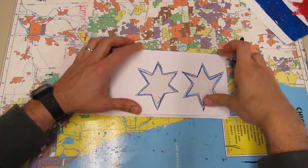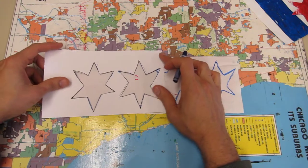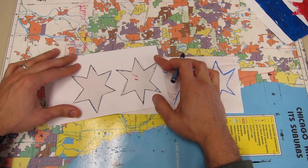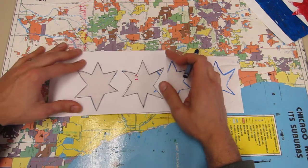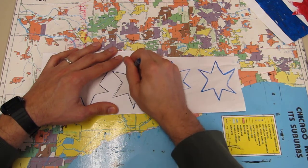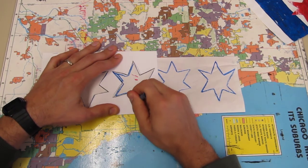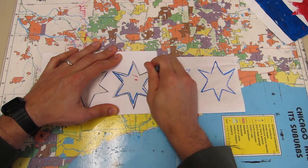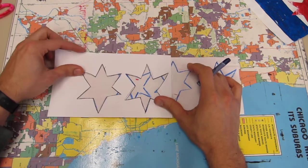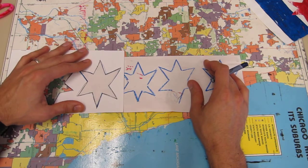Once you trace 2 stars, you have space for 2 more stars. So you have to make sure that your stars fit. Okay, so you might have to move it around. So I might just do one at a time. Alright, and I'm going to draw my next star right there. Oh, let's see, maybe I can fit this star in here.